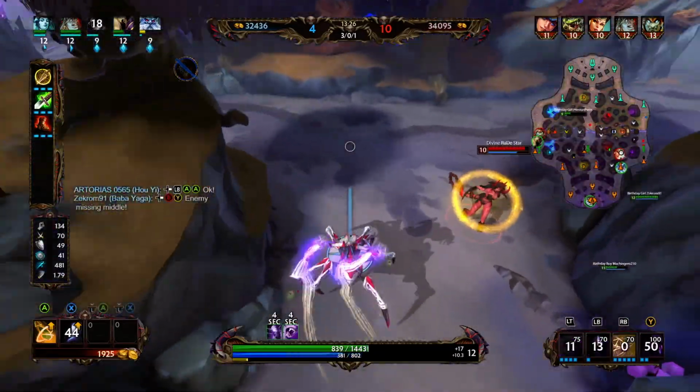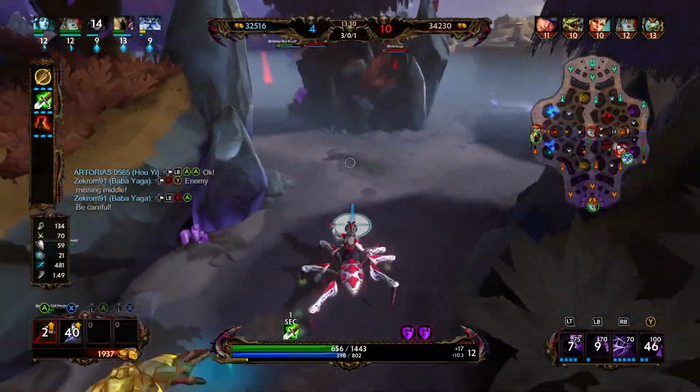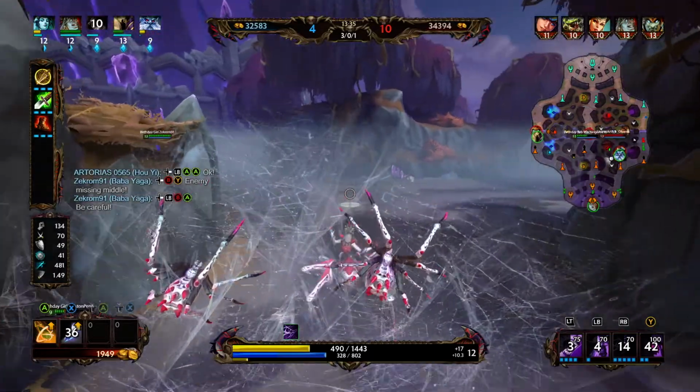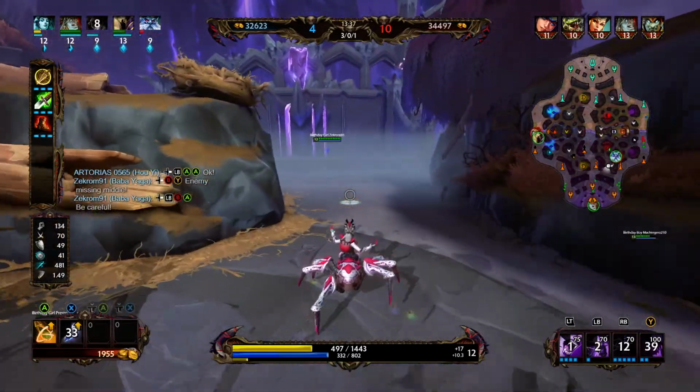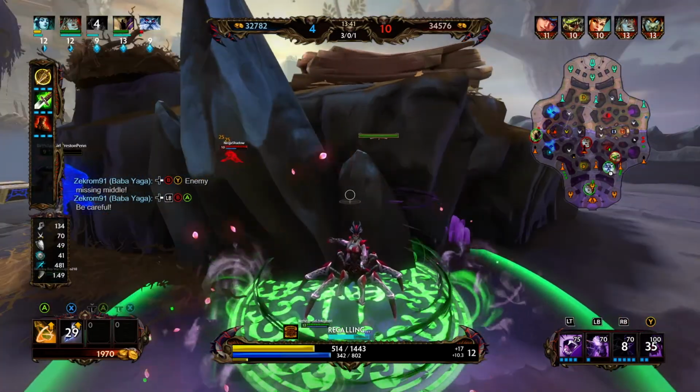Enemy missing middle. Be careful. Get plucked. Throw the 3, get a little bit of movement speed. Hopefully that is enough. Very nice, and we're able to get out.